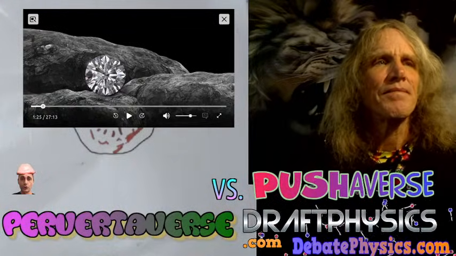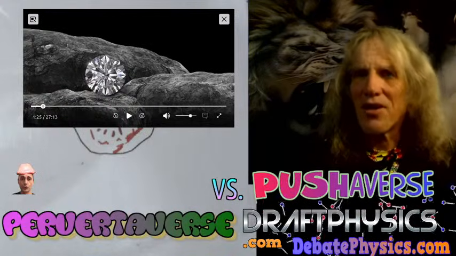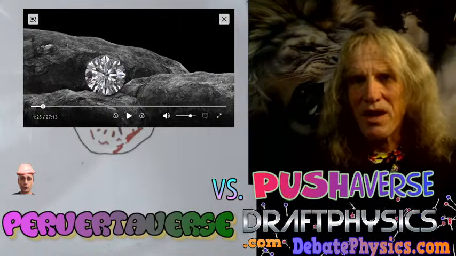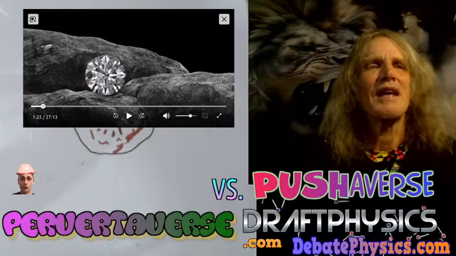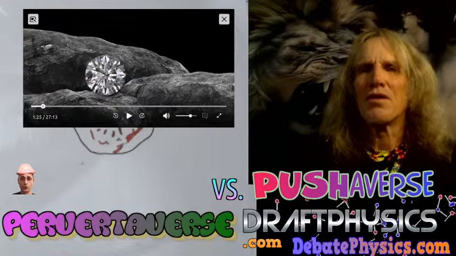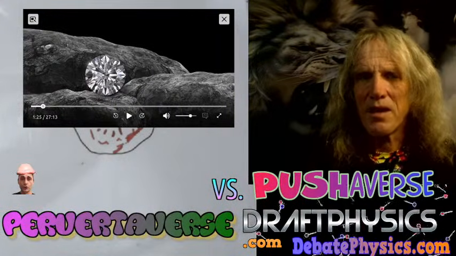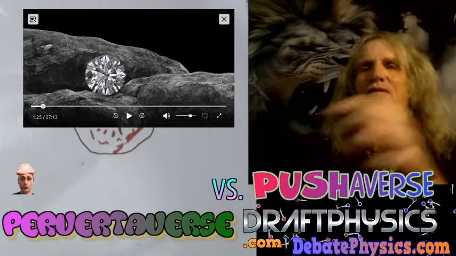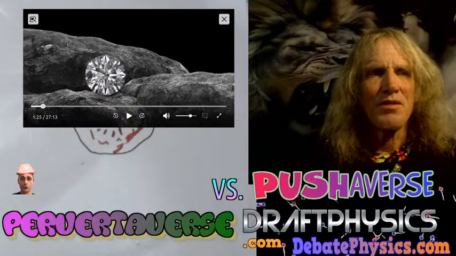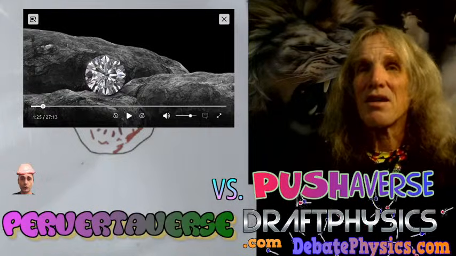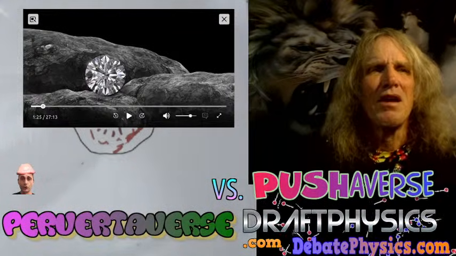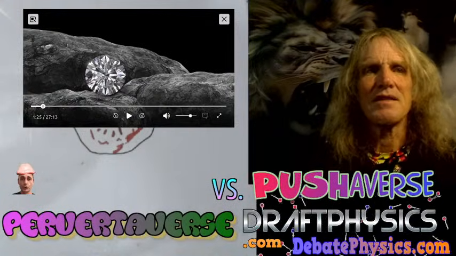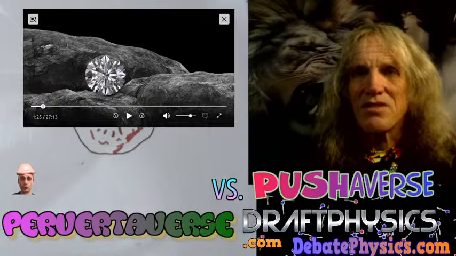But I think the real key argument is meteors are a perfect proof that gravity is a time-dependent force, because they gain almost nothing from Earth's gravity in terms of their momentum. Their velocity is only increased by the tiniest amount before they get to the atmosphere. So before they start slowing down, they barely speed up. I mean, we're talking about a 0.00001% increase in their velocity. So, because they're moving through the gravity so fast.